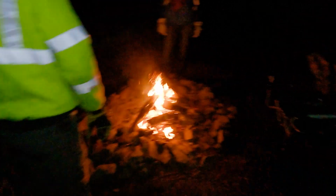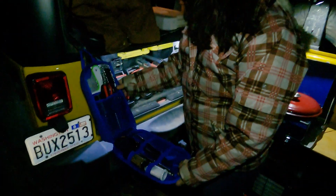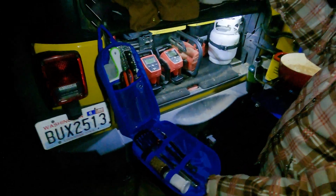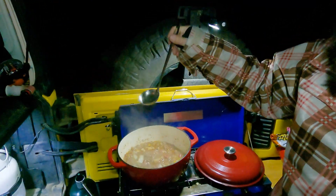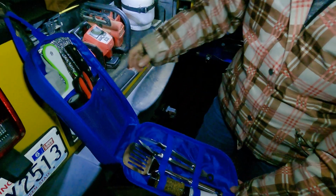All right. Now I hear Mom got something new too that she wants to share. So what is the new thing that you're going to share? Oh, this. It's a set. Oh, so it's a kitchen. And it's got a little ladle. I'm using it right now. Look at that. So I've got to figure out exactly where to hang it, but for right now, this works.